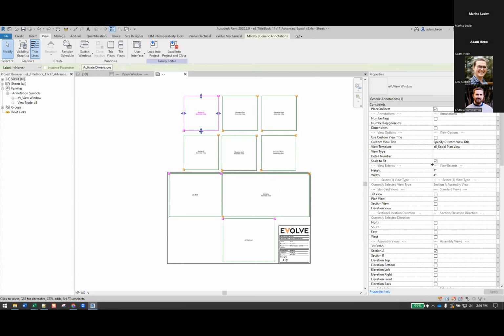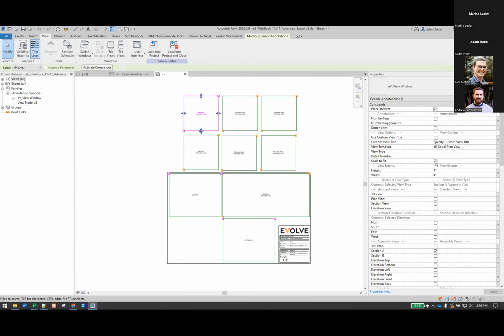The scale to fit is only applicable to views. The scale to fit function will override view templates. So even if your view template is setting a scale, with this option checked, you will override that. And the scale to fit is the boundaries of basically this box here.